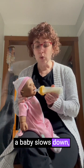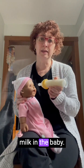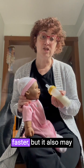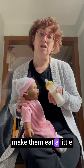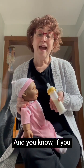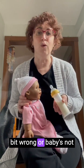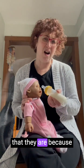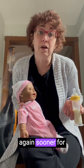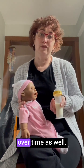Many people, once a baby slows down, will try to get the bottle back in their mouth and shake the bottle to get more milk into the baby. Yes, this will get your baby fed more and potentially faster, but it may also make them eat a little bit more than what they really needed or wanted during that feeding. If you feed a baby a little less and the baby's not really full but you think they are because they took a longer break, that baby's just going to get hungry again sooner. And that's okay — you'll learn the cues better over time.